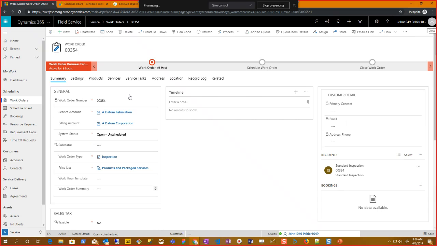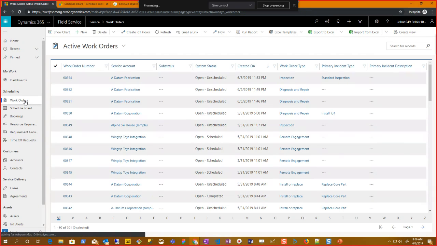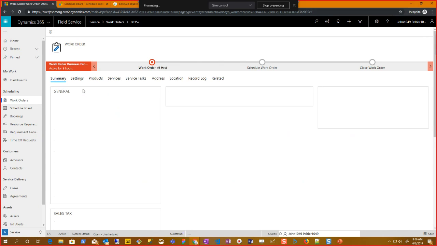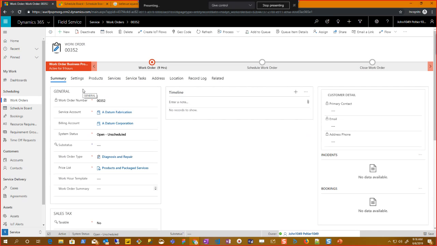Now, there are a couple of things that I would want to talk about when it comes to quick scheduling. Quick scheduling supports both single requirements and requirement groups, and different types of requirements based on the work location, whether it equals on-site, location agnostic, or facility. All of them are going to be supported in the field service update of version 8.8. Now I'm using a demo org which is already on field service version 8.8, and that's why you'll be able to see quick booking supporting the on-site requirements and requirement groups as well.